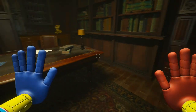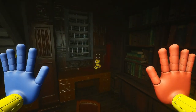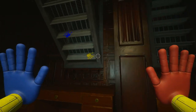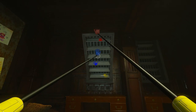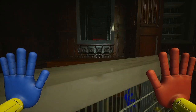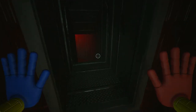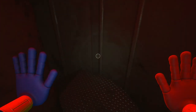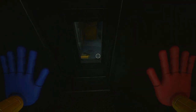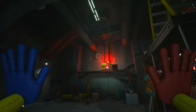I end it like that. Okay. Where do we go? Well. Okay. Okay. This thing in my way. Now that's where Poppy comes in, right? Now I wanted to see how she looks.